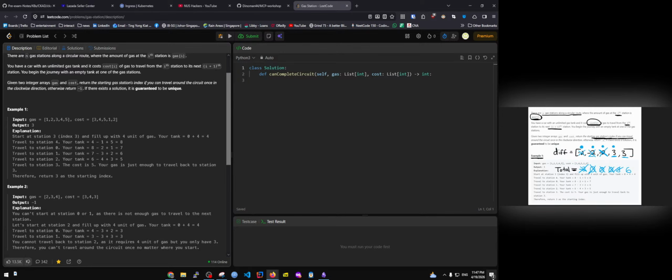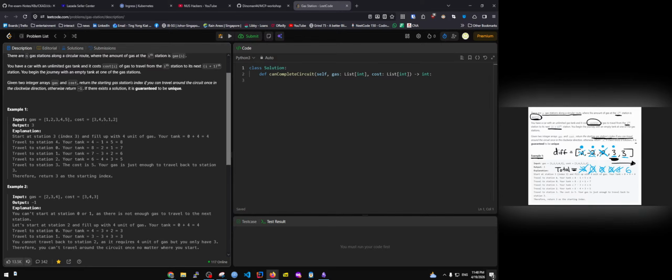Technically, no, we don't have to do that. Why is that the case though? Because that's not super intuitive. Well, first of all, remember that we verified that the sum of gas is greater than or equal to the sum of cost, right? So we guaranteed that there exists a solution. And we also know that this was our starting position, right? That allowed us to continue going all the way until we reached the end. We never became negative once we started over here, right?